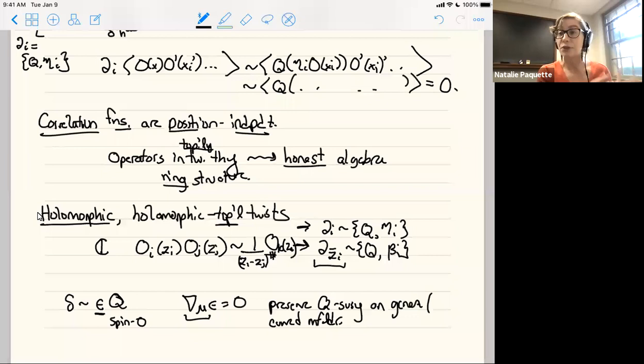And here we're doing something a bit different. We're changing the spin of this spinor parameter. And we can preserve Q supersymmetry in particular on two-dimensional Riemann surfaces of arbitrary genus in the context of the mirror theories. Okay. As always, I'm running a bit behind, but are there any questions on that?